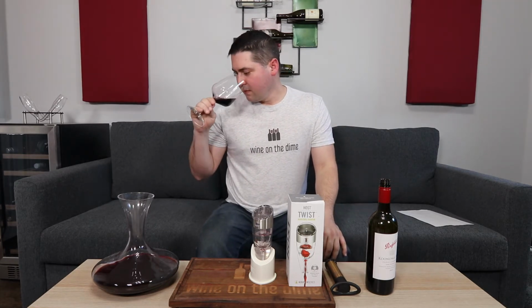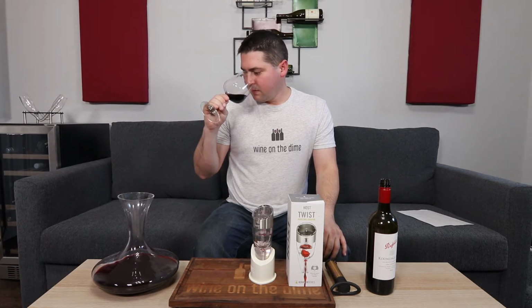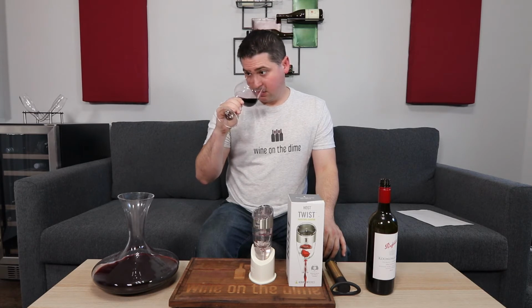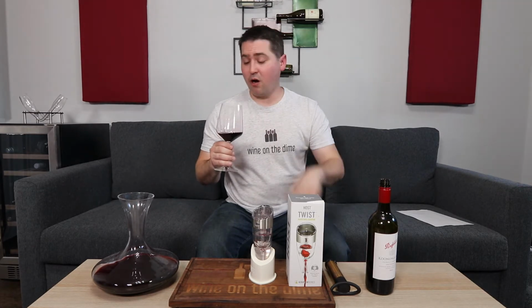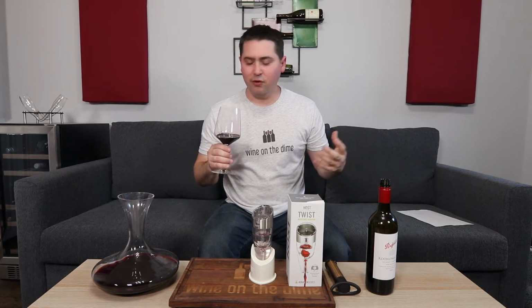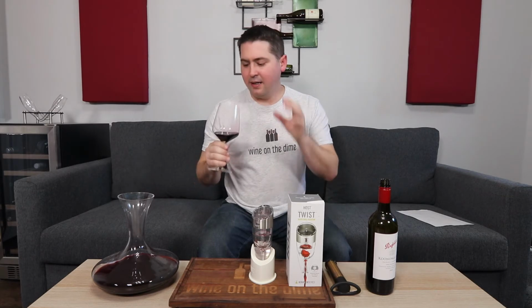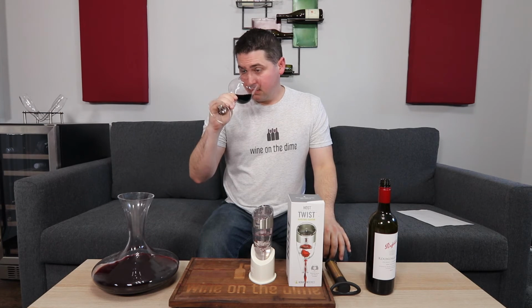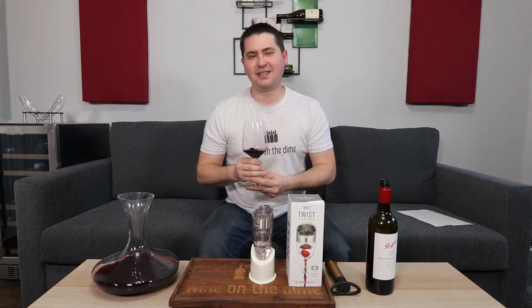So from the nose, it has about the same intensity. That alcohol is not present though. I don't have to do any of that blow-off-the-alcohol trick. Now it does smell very similar to this. So I am getting more of those secondary elements. I'm still getting that primary, those black fruit notes with a touch of red fruit, but I am getting a lot more secondary. Noticeably, the vanilla and chocolate are a lot stronger than they were just drinking it straight from the bottle. The black pepper doesn't feel like it's as strong as this though.